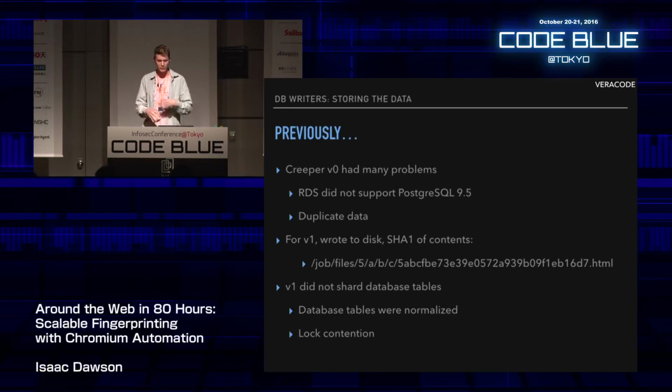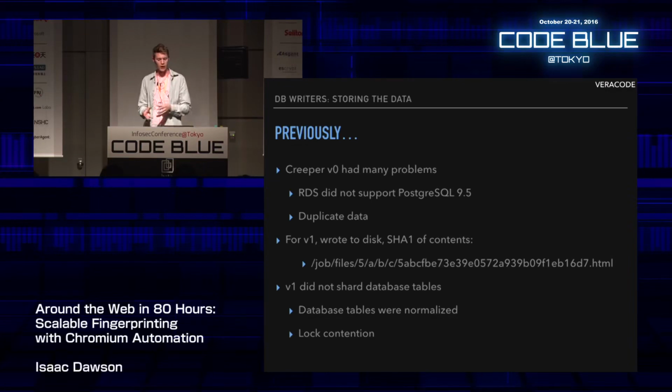Not having that, I had to do many hacks to get my data into the database when I had unique constraints. Since I wasn't able to do upserts, I had to store all the same data over and over again. To give you an idea, after running a scan of 350,000 URLs, I had 20 gigabytes of Google Analytics JavaScript, 20 gigabytes of Facebook's JavaScript, all the same file, but just stuck in my database. So that wasn't going to work.